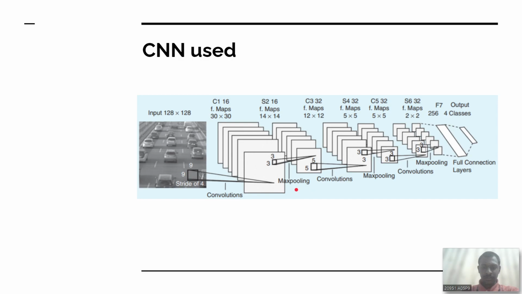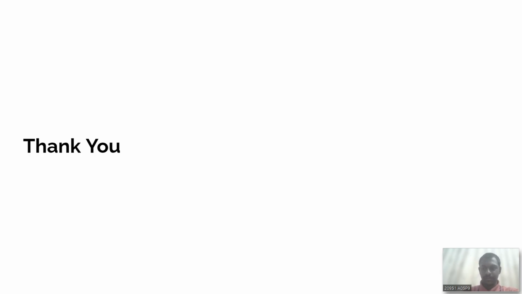Max pooling will remove the negative values which are attained from this convolution. Max pooling will make sure that it removes all the negative values. It will have ReLU in it as the activation function, thus eliminating all the negative values and providing us with an image which doesn't have negative values. So yeah, thank you.